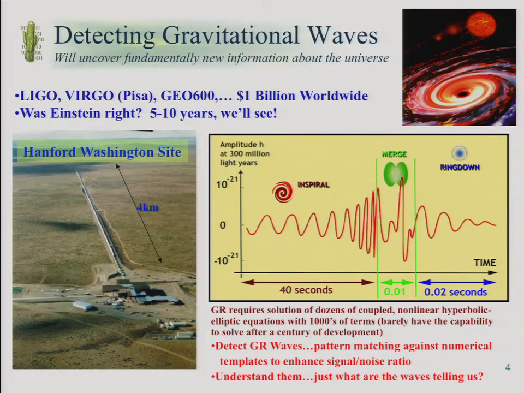So the code that I worked on was a multinational effort to detect gravitational waves, and in order to design a detector to find gravitational waves, we need to know what they would look like were they there to be found. And so they have these multi-billion-dollar detectors being built where they have these long arms with a laser shining down the column, and it detects perturbations on the order of 1/10 of a hydrogen nucleus, movement in the size of the arms that are caused by gravitational waves propagating through. And they believe that the observable gravitational waves would come from the inspiraling merger of two neutron stars or two black holes.